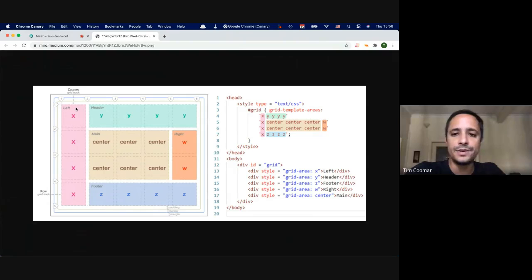Okay, so here we've seen another example of a template area. Can you see that it gets slightly confusing because this row has the same number of columns as this second row, but because it's using smaller names, X and Y rather than X, center, and W, it looks longer, but it's exactly the same. Both of them have 5 columns. What we're seeing here, visually, is how you're able to place items according to the areas that you've created. I think it's actually very self-explanatory here.